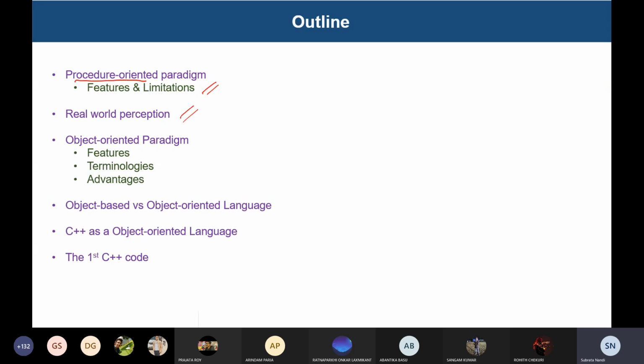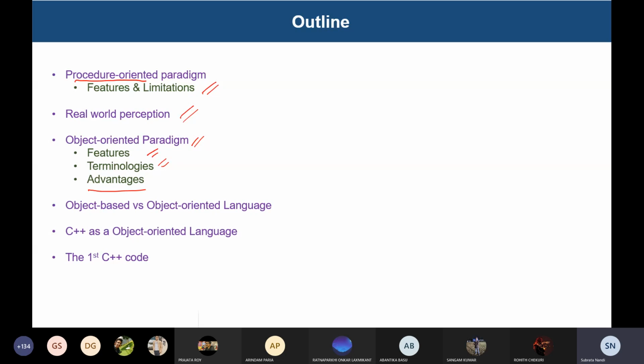Then we see how the object-oriented paradigm, which we will stick to throughout this course, will help us in capturing or modeling whatever we perceive. We'll come across the features, the terminologies, and above all the advantages of this paradigm over the procedure-oriented paradigm.